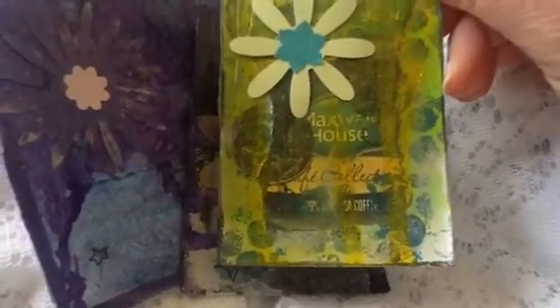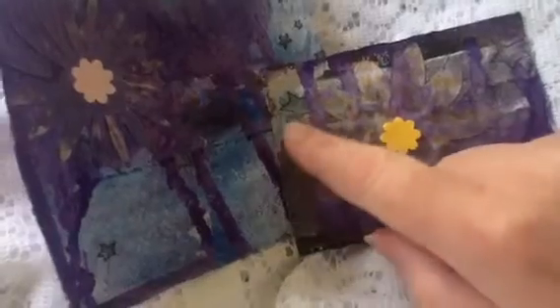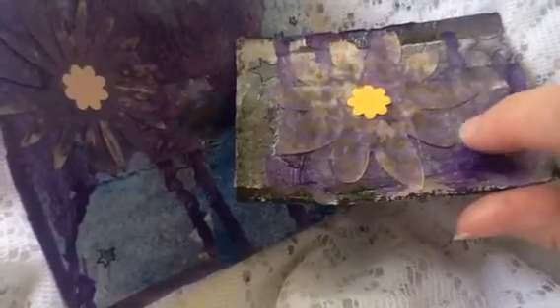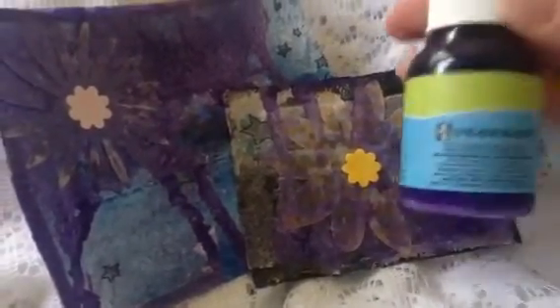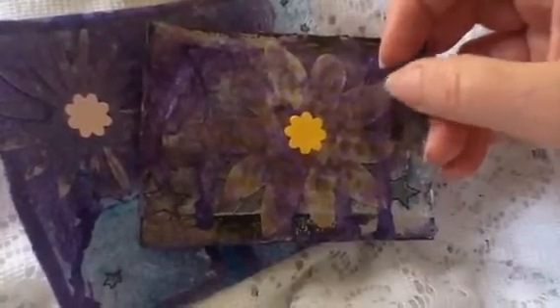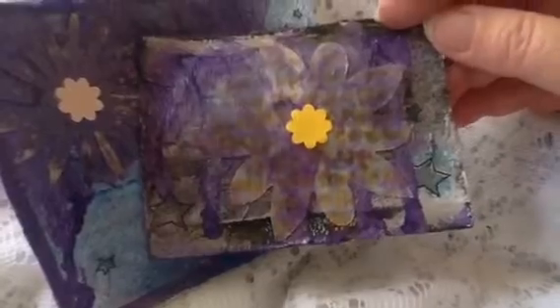So this is the one card and I put a flower on it — you can see the Maxwell House box on that one. This next one, to be totally honest, I started out with a napkin. I went ahead and put a piece of a box on here, and I covered it up so much I have no idea what this particular box was from. I also used from Inkadinkadoo the spray in Lilac. I sprayed the side of it and did the water dripping down. I had a flower punched out from Vellum that I used on here, and then I just placed that little yellow on top of it just to give it a little punch.